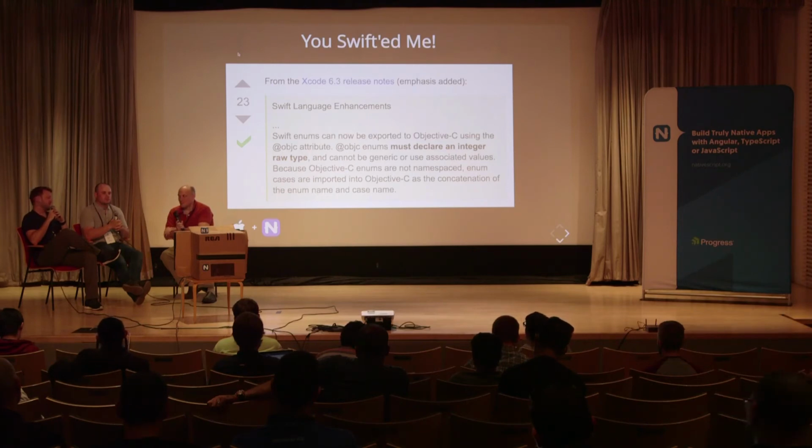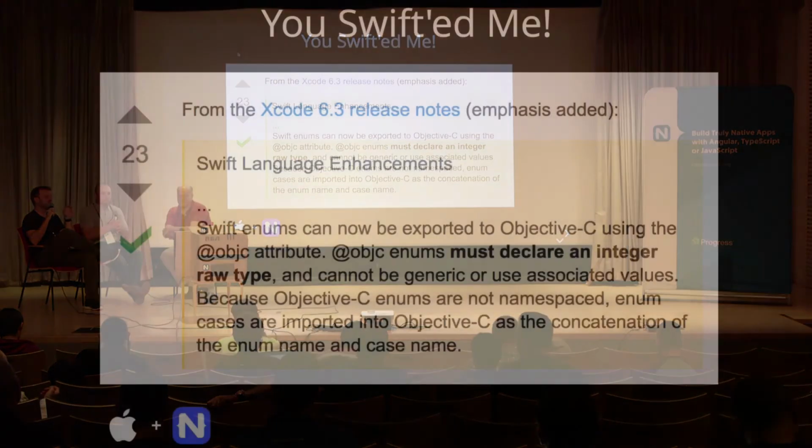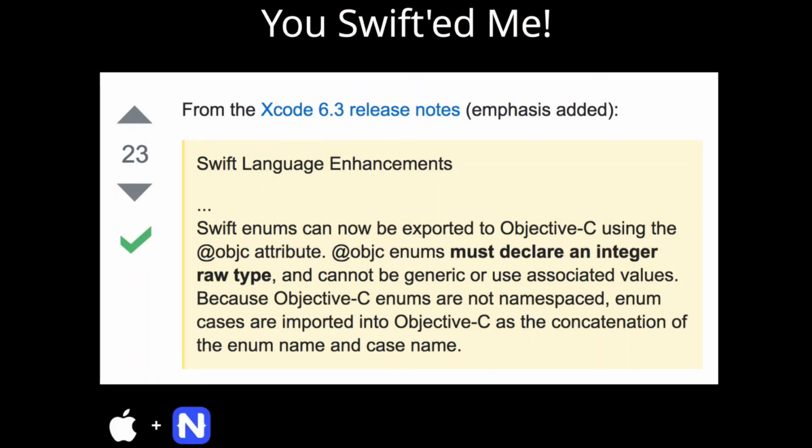All sorts of stuff. So there is a nifty thing that they introduced actually back in Xcode 6.3, a couple of years ago. What you can do is use this @objc attribute. This is kind of like the decorator in Java, where we had an override. It's somewhat similar. What it's doing is flagging the compiler to say, you know what, we want to expose these properties to Objective-C.